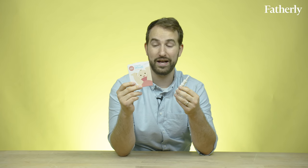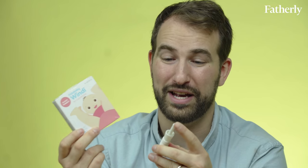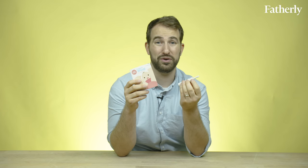This is the Windy, aka the gas passer from Frida Baby. It retails for about $15.99 on Amazon. The Windy comes with 10 plastic applicators per box. How do these work? You lubricate the end here and you stick it up your baby's butt until he farts. This is definitely a product that people use when they can't figure out why their baby is crying. You want to make sure you use the Windy while also rubbing your baby's belly or doing little bicycles with their legs. It's a great way if your baby is bloated or constipated to get them to fart and to poop — and also a great way to scare your childless friends.